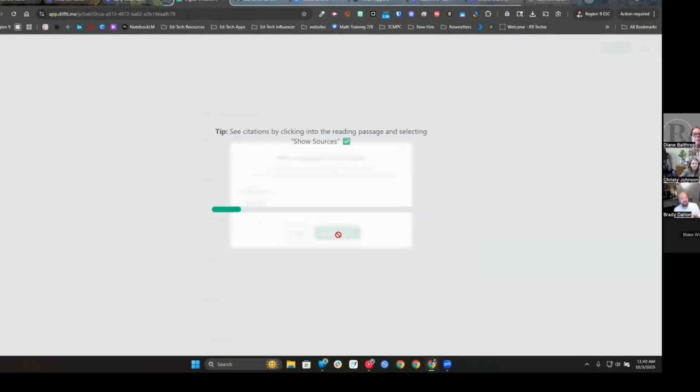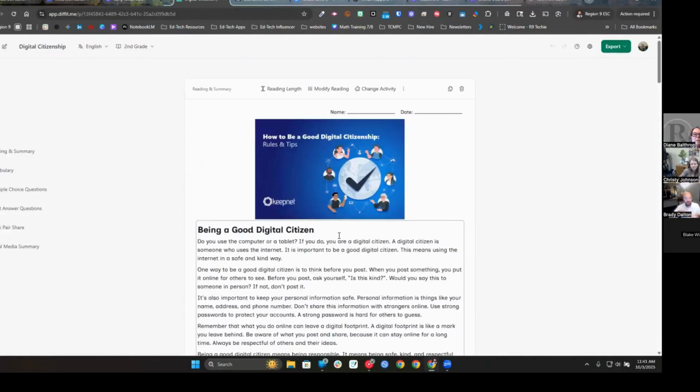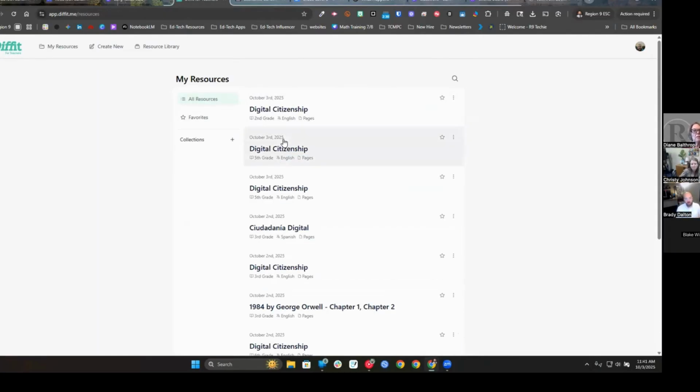But what's good about this is that it didn't just change that and now it's a different one. It actually makes a copy of it. So when I go back into my resources, it's going to have my fifth grade and my second grade. So they're both right there. I didn't have to go back and forth. I can go back to my resources on the left. And there they are. There's my two different versions, the exact same assignment. I've got fifth grade and second grade ready to go. So I think that's a great resource to get that really quickly done. It is down the line the exact same assignment. We're just accommodating to different levels.